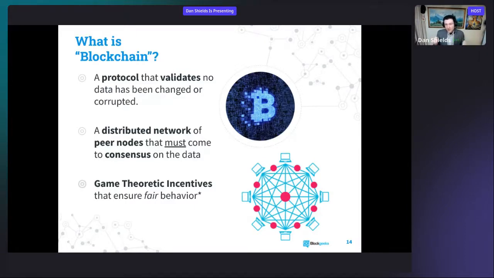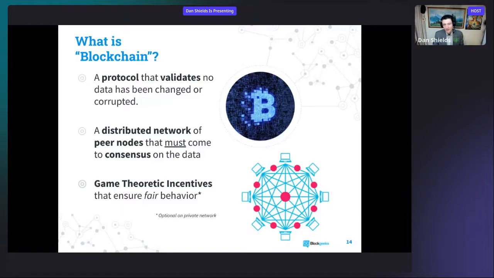So this is the interesting part: we have a protocol that leans into "code is law," one of these big terms you'll hear thrown around, that validates this stuff. But we're also relying on human nature. And this is where game theory comes in to say, look, you can screw it up. You can cheat, you can break things, as we'll get into a little bit later. But if you do, it's going to cost you. And hopefully, if we design our systems right, it'll cost you more than it's worth doing. So everyone plays by the rules. That's what makes blockchain special.